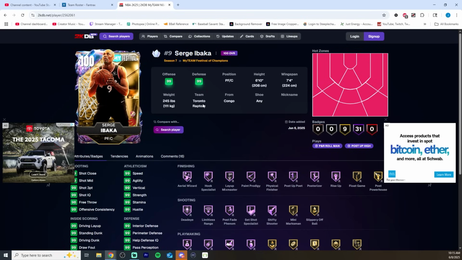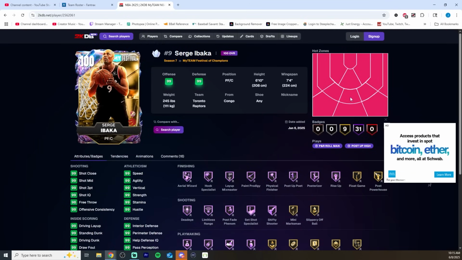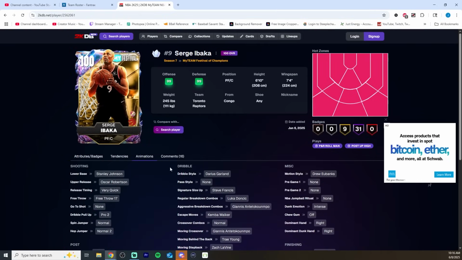You're going to have to grind a lot in this festival to get this card for free, and he's very, very good. Don't get it twisted. I think he's just as good as a Tim Duncan. He's 6'10" with a 7'4" wingspan. His stats and badges obviously are incredible as a 100 overall, but he's also got a high-level jumper with Pro 2 fade, Garland, Francis, Kemba, Trey. It is elite movement with a really nice jumper and a high-level fade. For a 6'10" power forward, he's about as good as you're going to get.